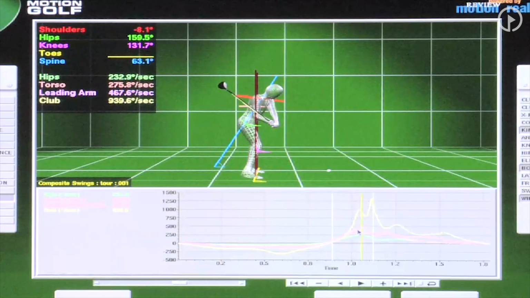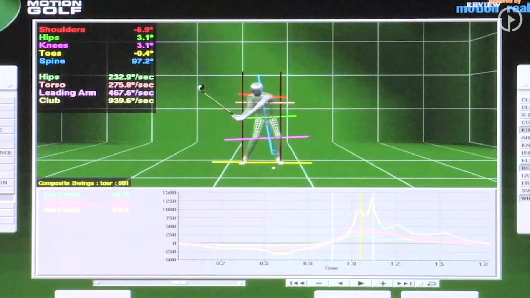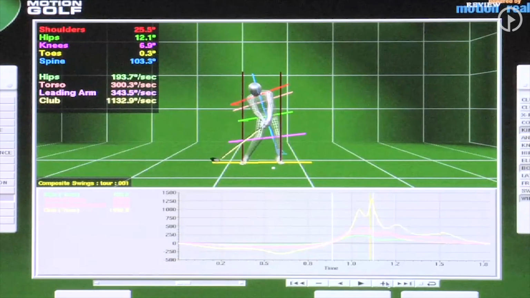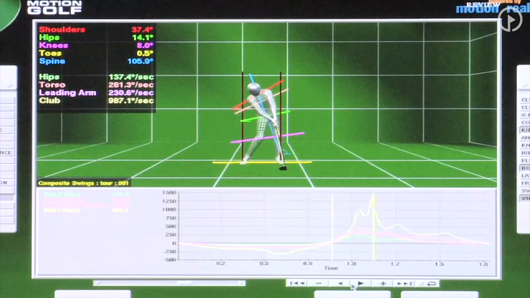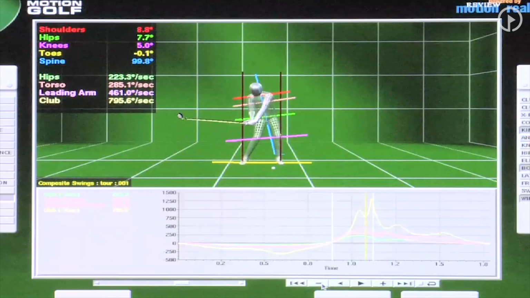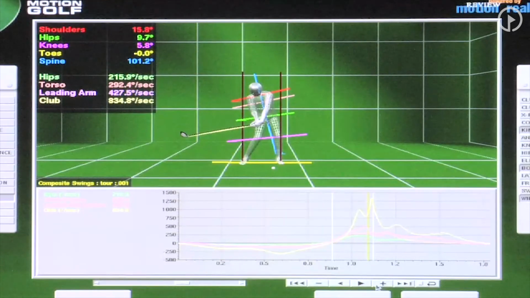Once I start to peak, you see a real big acceleration of the club. And if you can show that from face on, this is the lag, this is the wrist hinge that you can see there. The arm is going, and now the arm starts to slow down a little bit, or decelerate, and that's where that energy is transferred to the club. That's really what we're trying to do with the L to L drill, and that's one of those functions of the perfect connection swing. So take a look at the last quarter of this downswing. We're in a great L position, then all of a sudden we let the wrist and club do the action that they're designed to do.